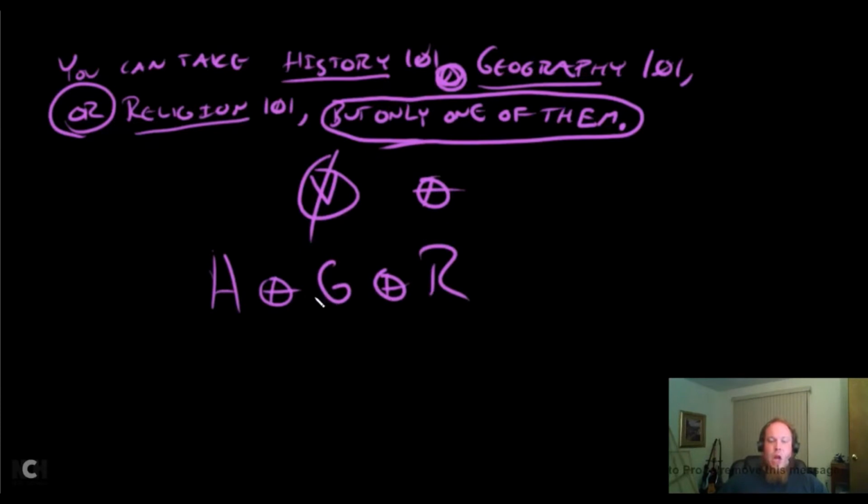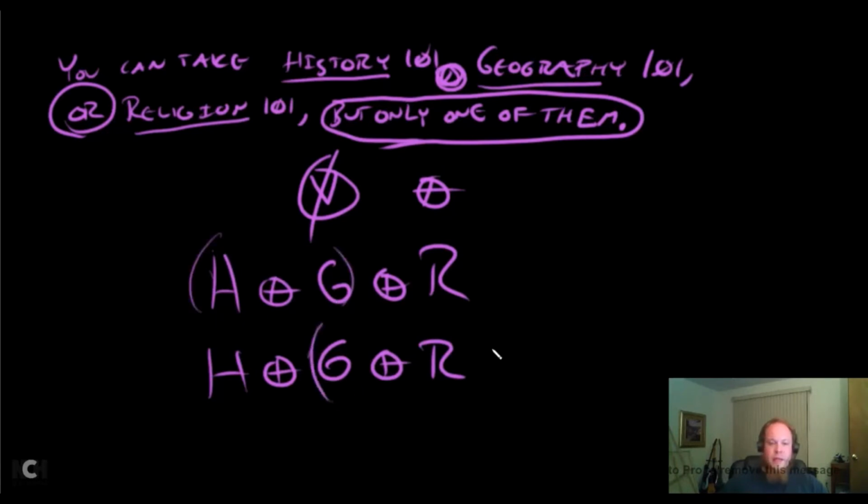Now, is this dyadic? No. So what we need to do is we have two options here, because when you've got all ors, whether it be inclusive or exclusive, it doesn't matter where you put the parentheses. So this is fine, and this is fine. So this is what's going on here. Either this or this. Either one of these are fine. But we have a series of XORs. H, XOR G, XOR R. So you can take History or Geography or Religion, but only one of them. This is more than both. You can't take any but one. This is how this would be represented here. The XORs letting you know, listen, of these three options here, really what this is saying is you can only pick one.